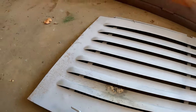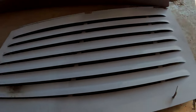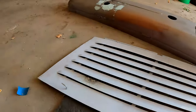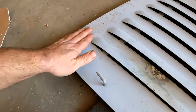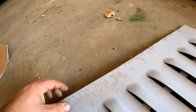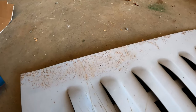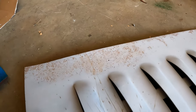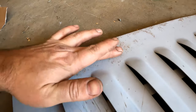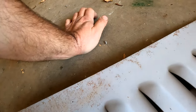And then, aside from that, this one isn't bad. This panel should be. What we got going on here? The rust is getting through. I'll have to clean that up again. Maybe it's a good thing I left it sit. It's gonna expose flaws.